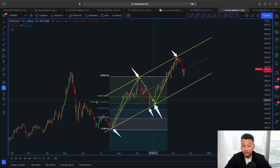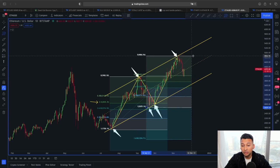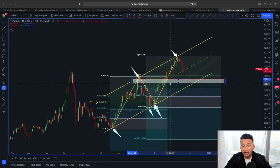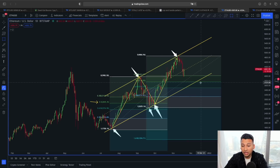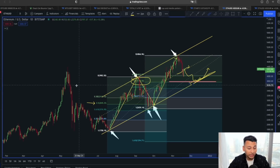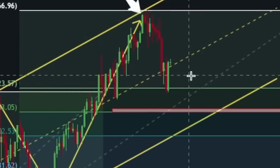And again, if this similar scenario is also going to happen, I mean from this swing low till this swing high, and price is going to see any sort of a further retracement, then we are aware the 0.5 Fibonacci line, just like with the previous example, is lying around this 3,700 to 3,800 range. So if the price fails to find support at the center line and sees another pullback, then you can see the 0.5 Fibonacci line along with this lower line area of this ascending channel is going to be one strong line of support for Ethereum. And I think the price could see some really nice impulsive movement after that. But as long as we are going to remain above the center line, we are absolutely fine with that.